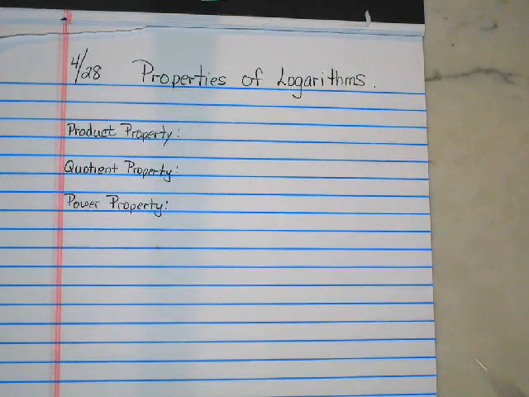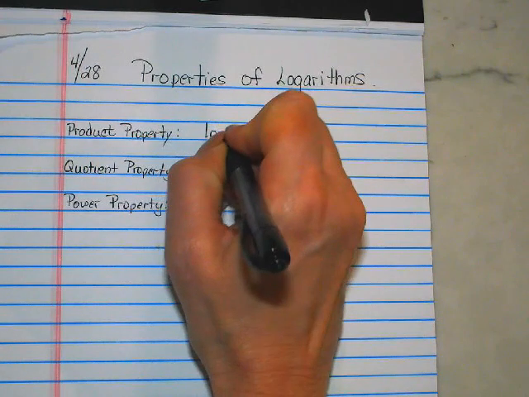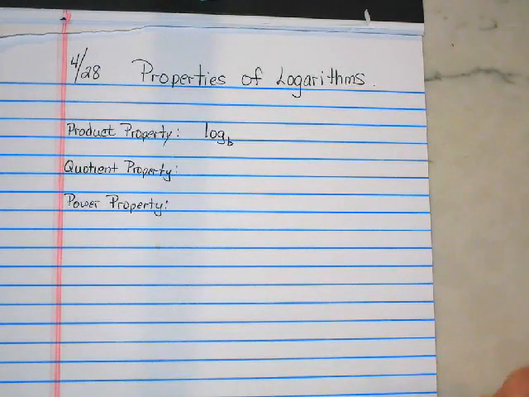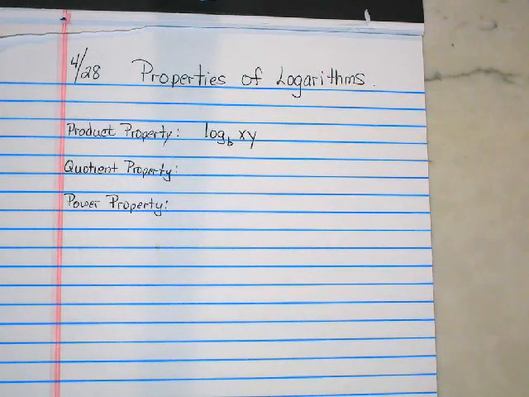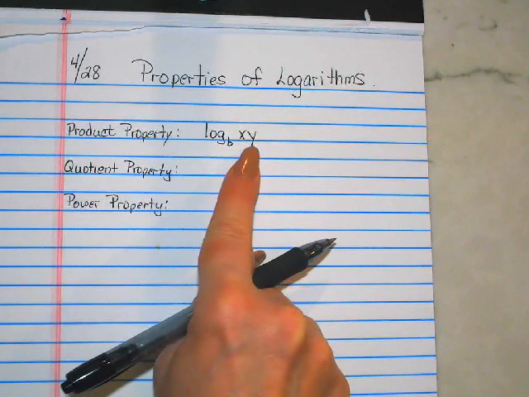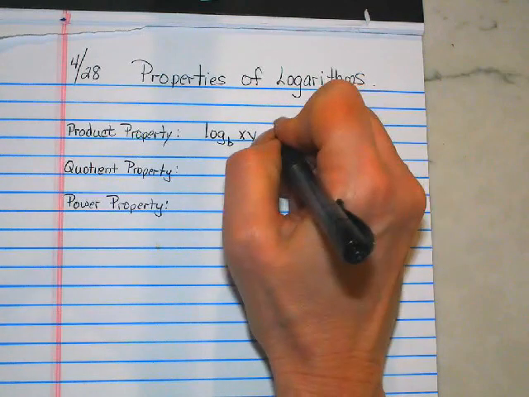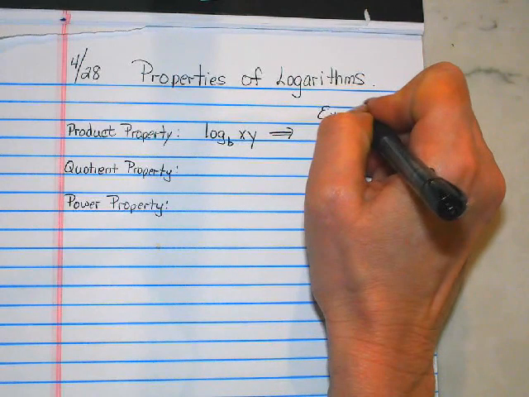Okay, so today we're going to talk about properties of logs. And again, you guys were introduced to logs in Algebra 2, so you should have some basic knowledge of it, and I'm not going to go too crazy into it. But let's see if you remember any of the properties. If you were given the log of any base, we'll call base b, of something times another, x times y, that's the product property, because they're being multiplied. You rewrite it in expanded form. So what we're going to be doing today is expanding.